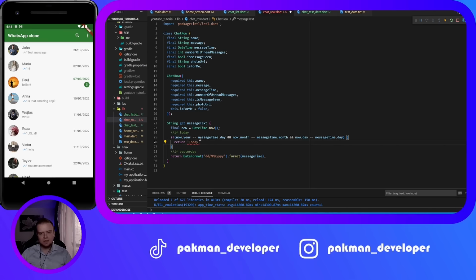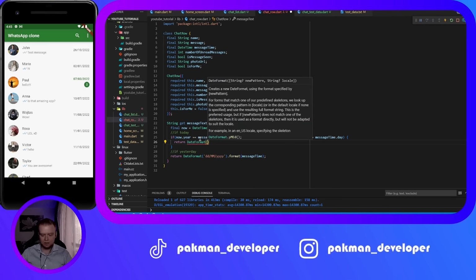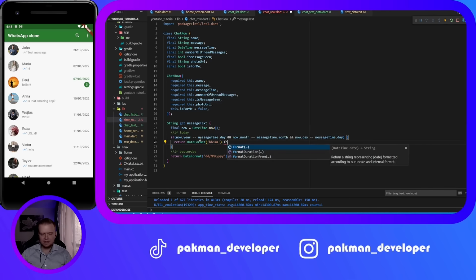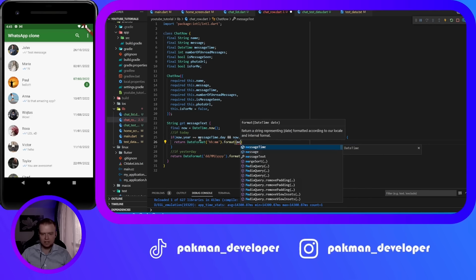Or basically, maybe instead of today, we can write the time of the message. So write DateFormat, and we are interested in hour and minute. So let it be hour and minute, and let's format our message time.